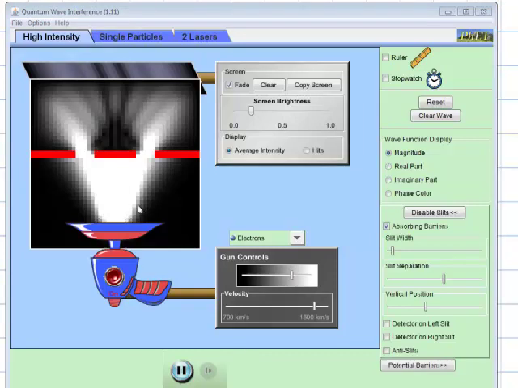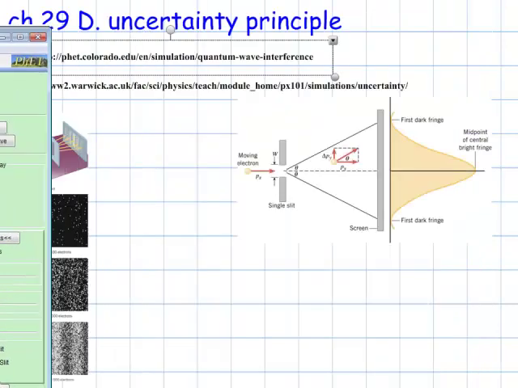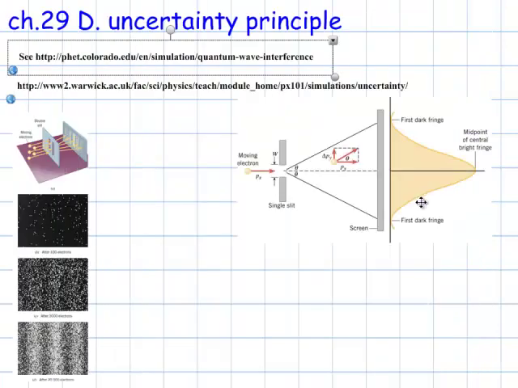And then this particular problem is about, for a given slit width, how large in degrees is the brightness on the screen, and that is to be determined by the uncertainty principle, which we can see. This is a picture from the book, and so is this. There's a picture from the book as well, that we can see.